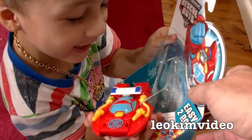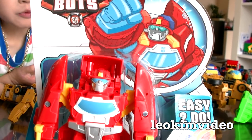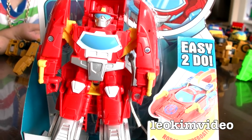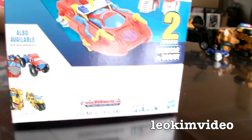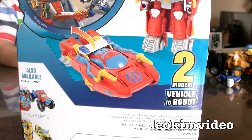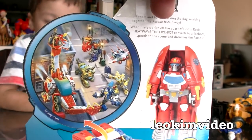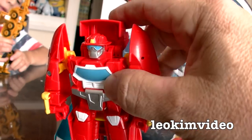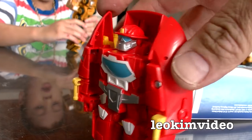Oh, we got to take help. Well, it's another Transformers Rescue Bot toy, and this is Heatwave, and it's actually a robot to fire boat. So, being a boat looks pretty cool. The back of the packaging looks like this. It's funny, I think my son, whenever he sees a variation of something, gets excited. I'm pretty sure Optimus and Bumblebee are his favourites, but he likes these guys.